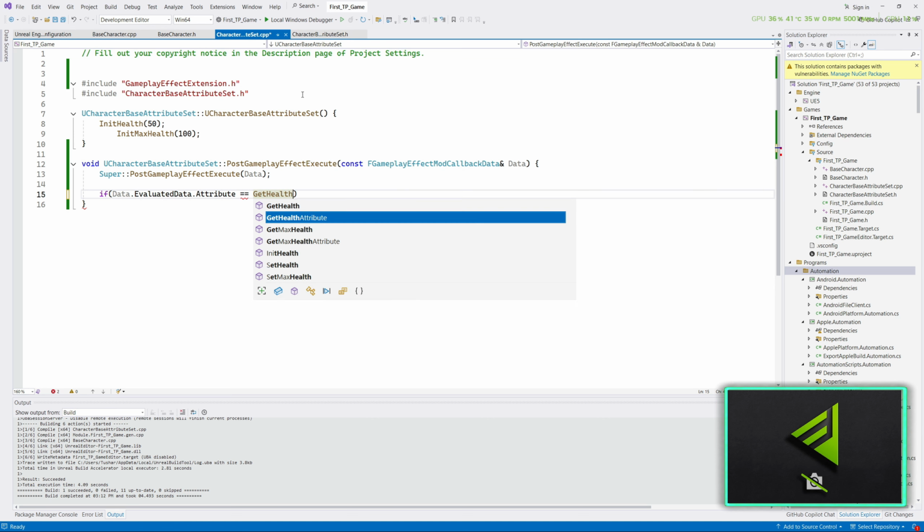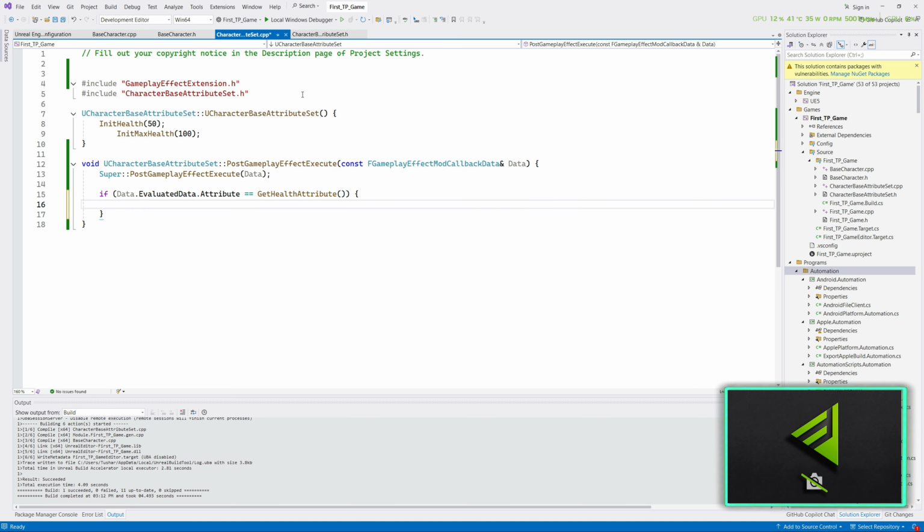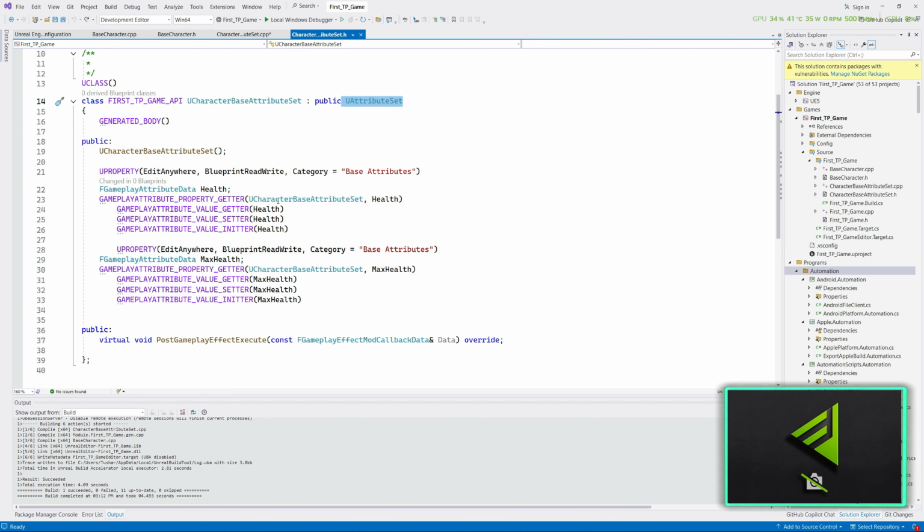Now what are we doing here? See, this attribute set has more than one attribute. There is a health, there is a max health, you might have stamina or you might have a mana. The point is you have more than one attribute. So this PostGameplayEffectExecute will be called every time an attribute in this particular attribute set is modified.